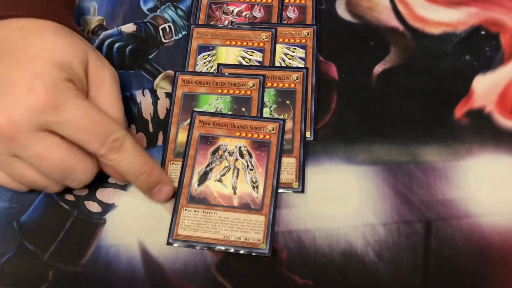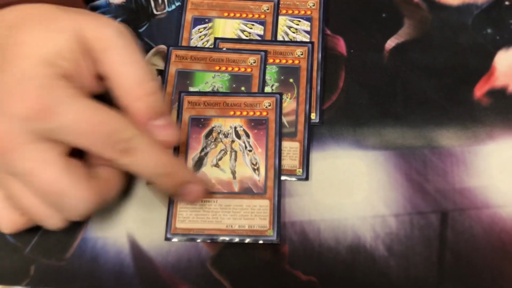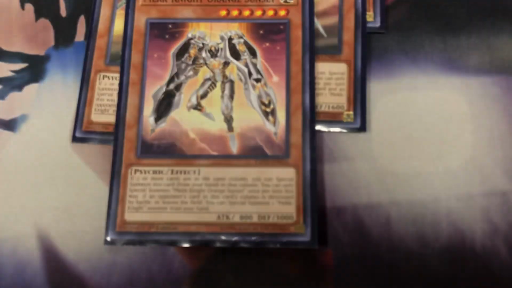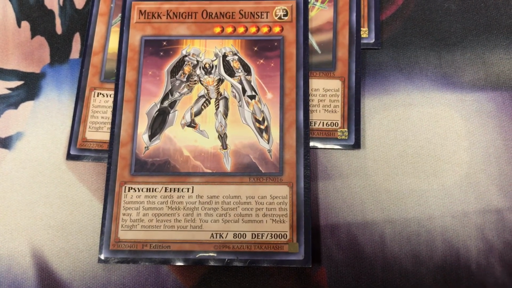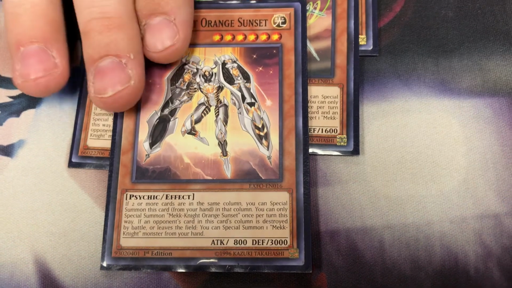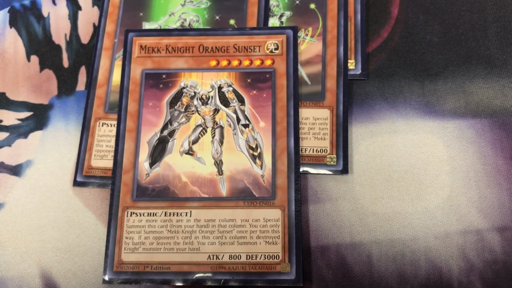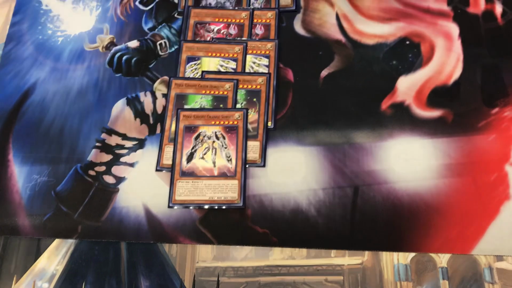Orange Sunset. I only run 1, but this card has saved me more times than you can imagine. Give us an example. At 3000 defense, basically, I will activate the quick play to summon it from deck, and then they'll link something away that's in the same column as the Orange Sunset, allowing me to summon a Mekk-Knight from hand during their turn, and then just start comboing off, either stopping their plays or building a board they can't get over.